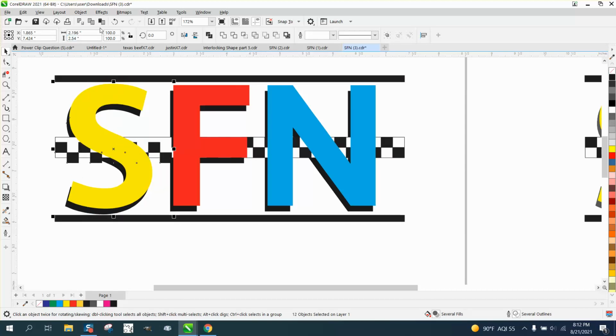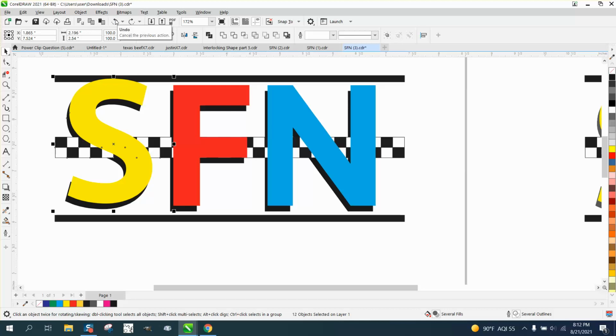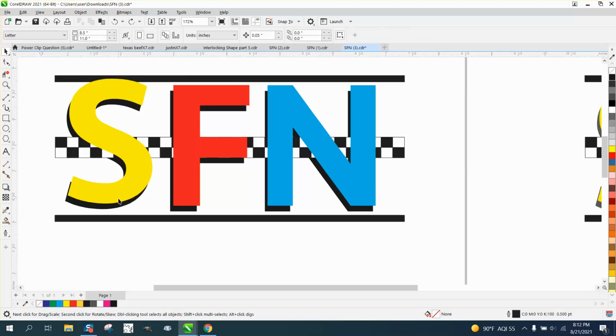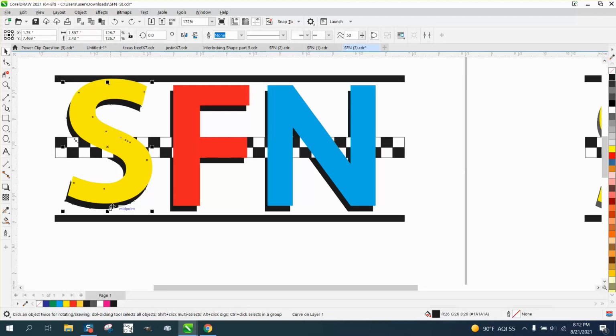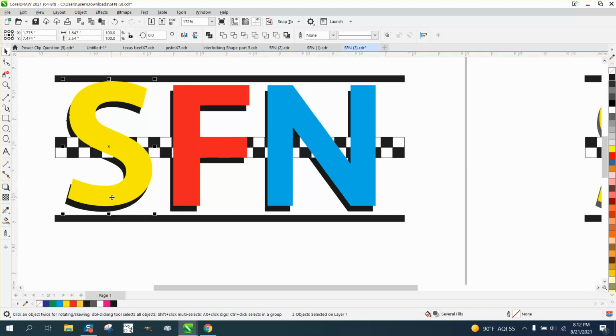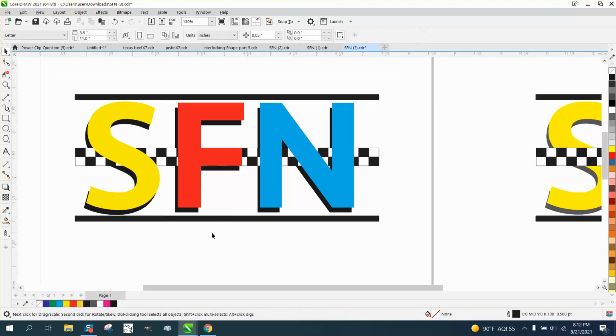Well, I'm messing with the checkerboard, so I need to select that, shift select the yellow, and either my shadow is a little bit different, but we're good enough. I think he's got the idea.